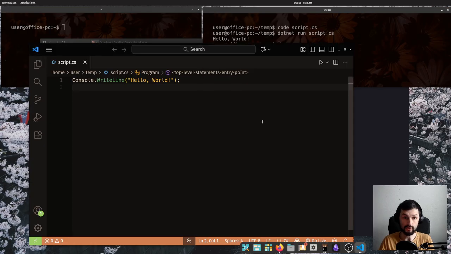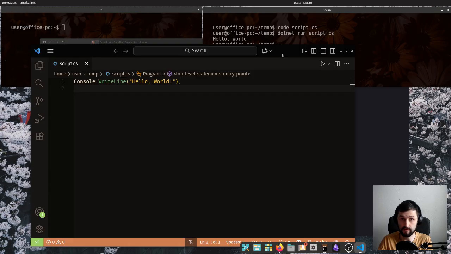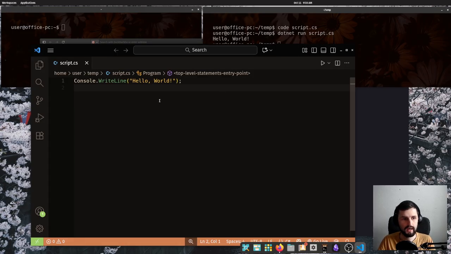Very cool for learning. I think a lot of the barrier to entry for .NET is a lot of the structure, especially for beginner programmers, and people just interested in the language, especially if this is their first programming language. This is eliminating a lot of that initial learning hurdle.